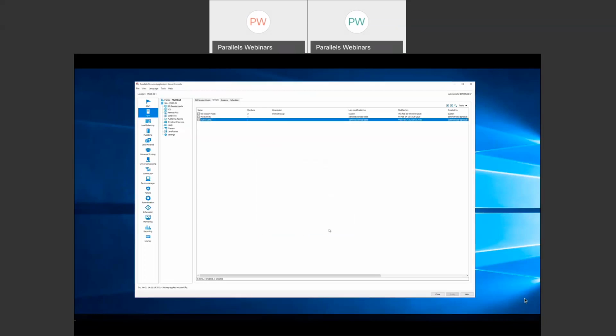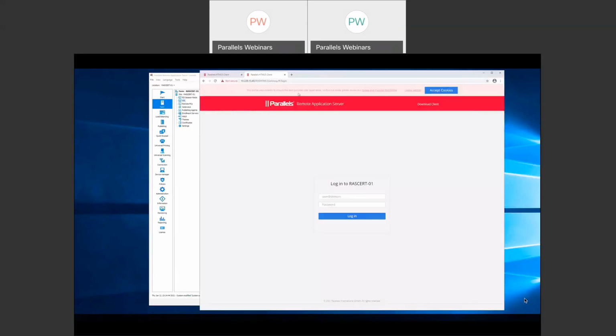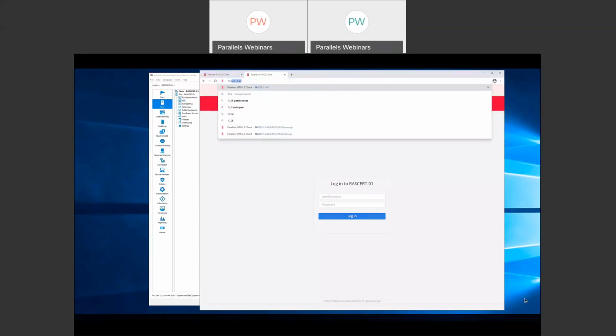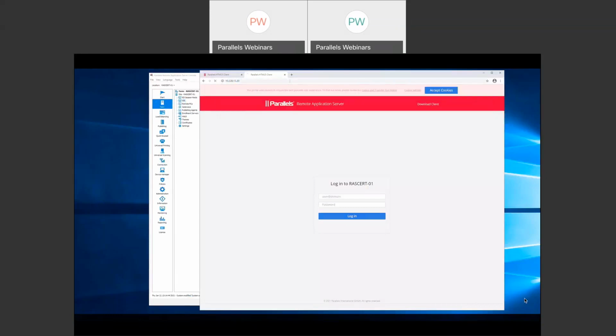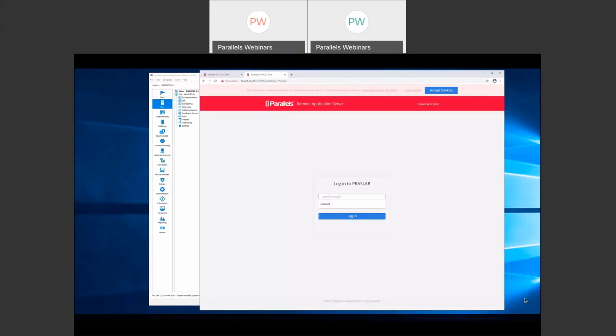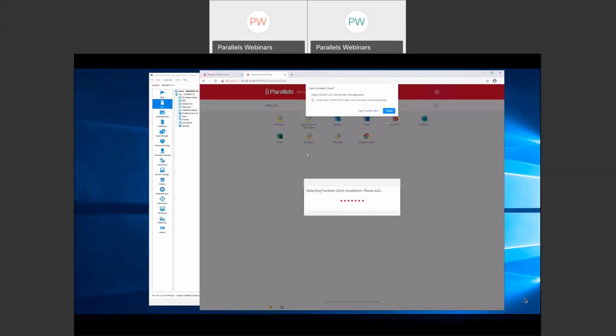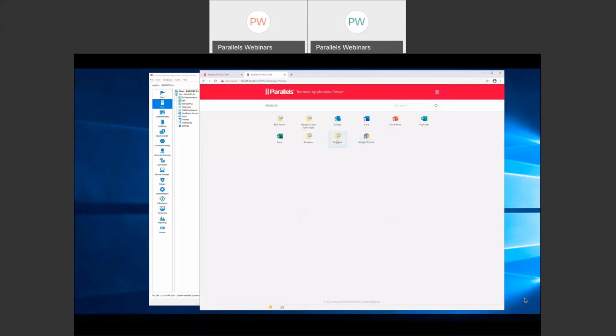Okay, let's move over, and I'm going to move back to this environment again real quick. I'm going to log into the other environment and get through the self-signed certificate, because I want to show you what it looks like accessing a desktop. We'll accept cookies to this. I'll log in with May West again. Let's allow the Parallels client. I can do the desktop in two different ways.